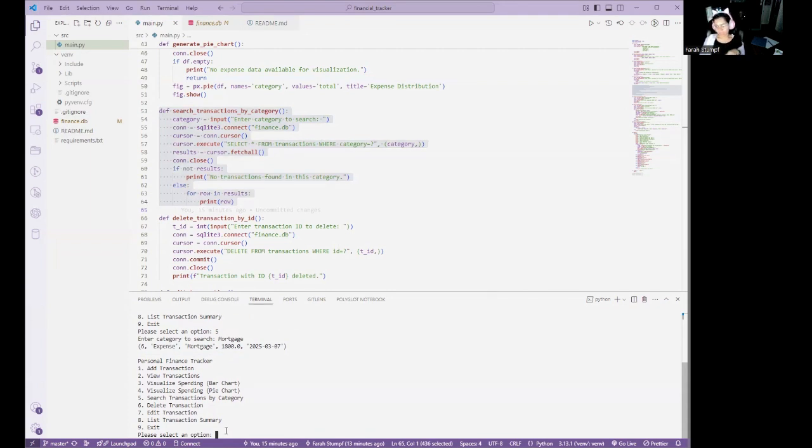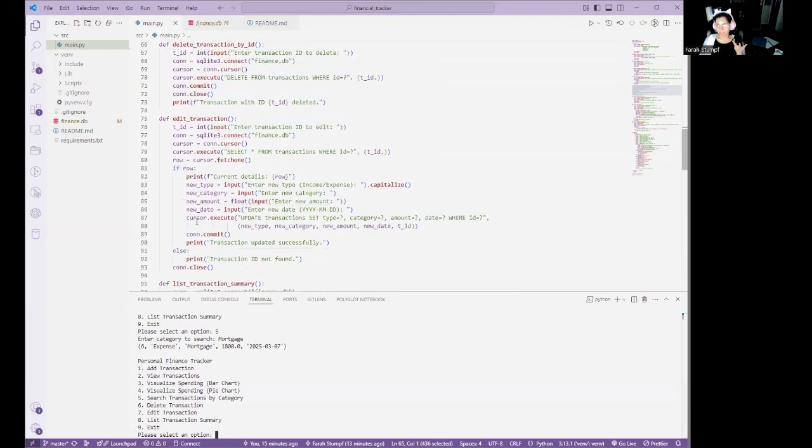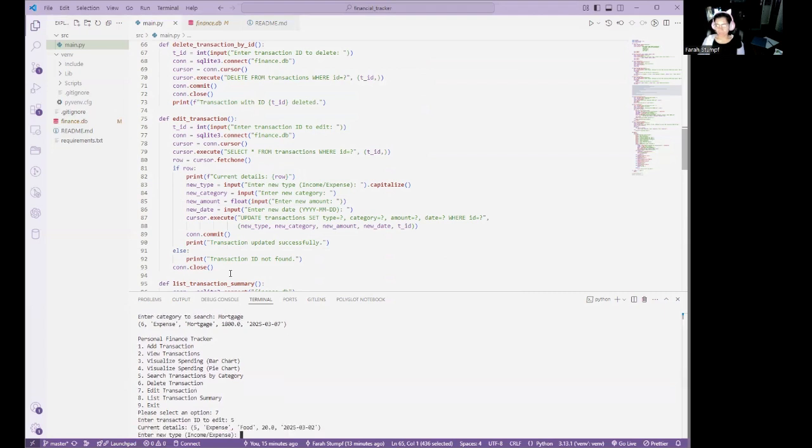And then let's skip number 6 and move to the 7th one, since it goes hand in hand. So number 7 is to edit. So let's say we want to edit number 5 and let's enter the new.